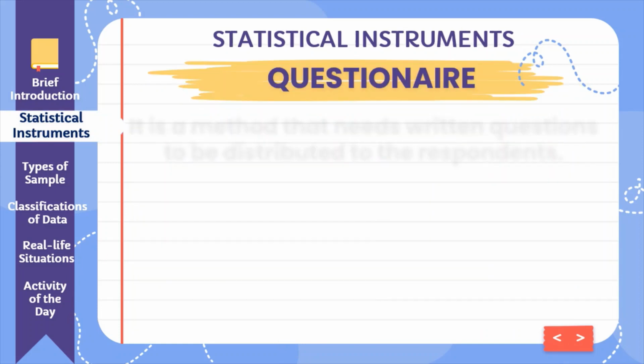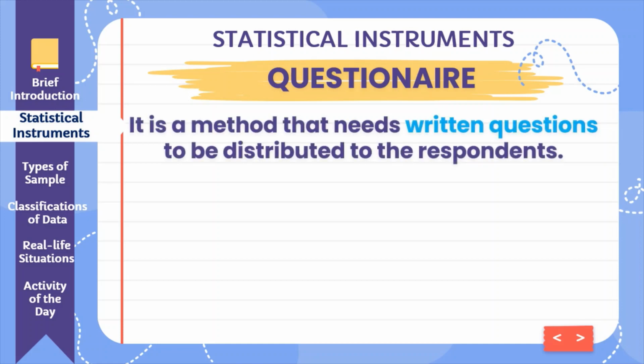Okay, next, we have also questionnaire. Pag sinabing questionnaire, it is a method that needs written questions to be distributed to the respondents. So, may mga questions na dapat. Minsan, usually po, ang ginagamit po dyan ay yes or no, or sometimes, always, never, yan po. Yun po yung madalas na tanong. Minsan naman po, may mga konting essay lang po, or elaborate or explanation, yun lang.